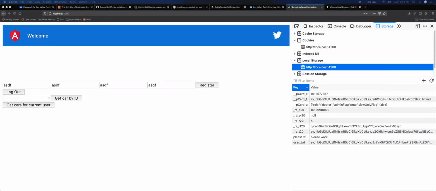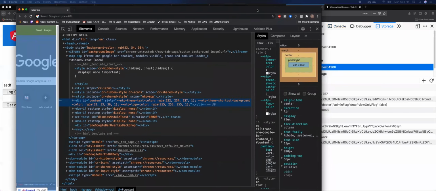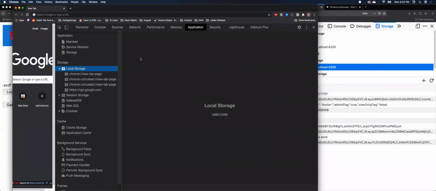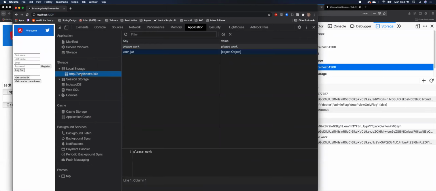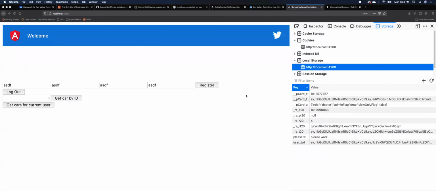On Chrome, you go to the application tab, and then under storage, you go to local storage, and then you go to the URL that you're on. So it looks kind of the same. If you go here, yeah, localhost 4200. This was before, don't worry about that. Oh, I can just delete this. So this is where you find local storage on Chrome. You just go to the application tab in DevTools, you go to storage, and then you click the website. In Chrome, it's just under storage and then local storage.